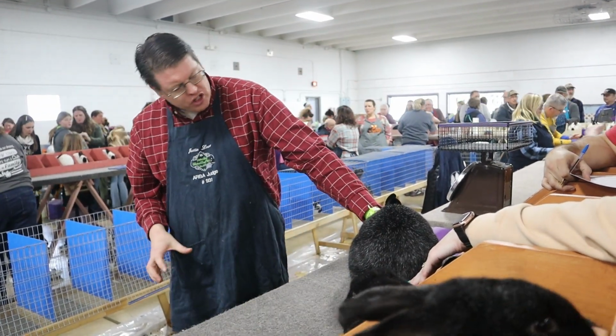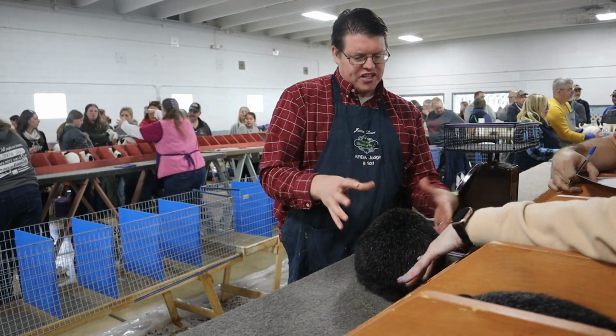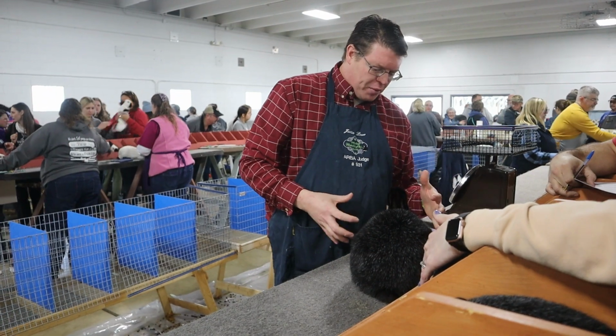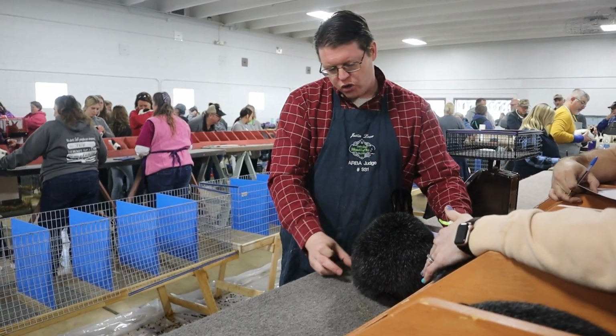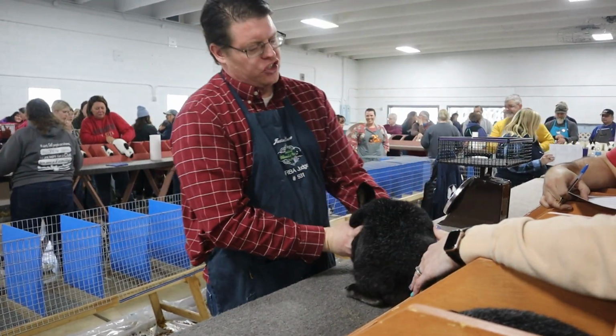She's fairly even on her silvering, maybe a little bit more even on her silvering than the other doe is, because she's a little bit lighter on her silvering on her body, so the ears and stuff balance up a little bit better. Having said that, she's still very dark on the toes, the hind legs, and the front part of that head, where it still doesn't balance, even though she's lighter throughout.